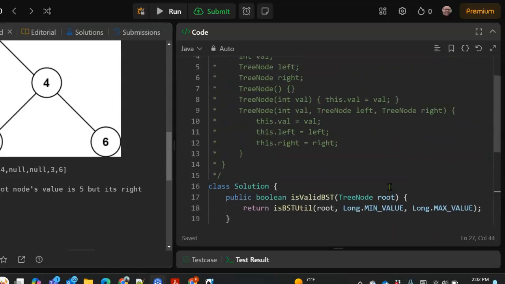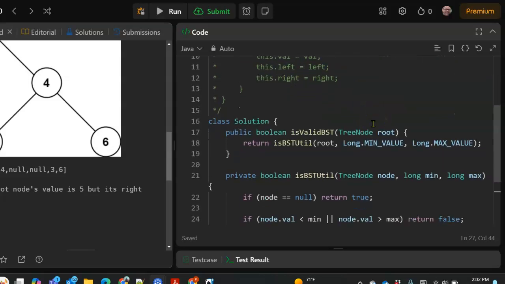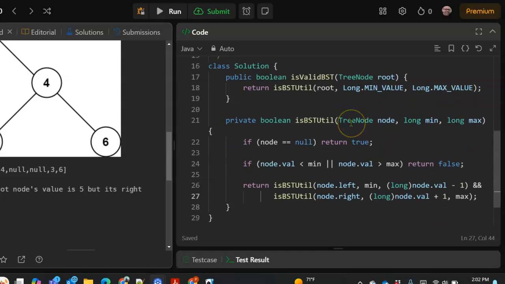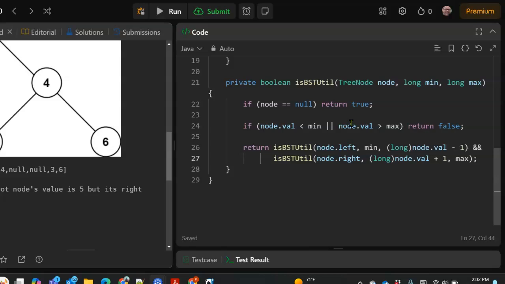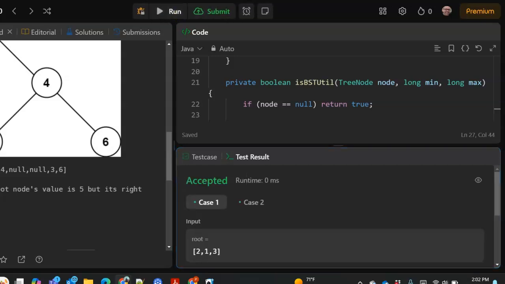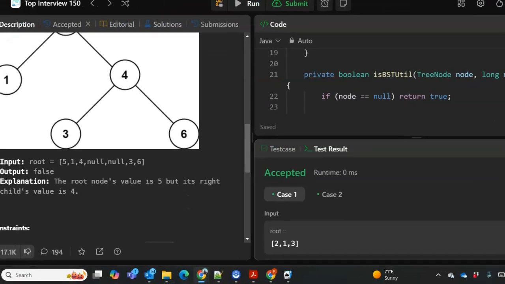We can't change the definition of the tree node where the values are ints, but we can use the long min value and the long max value. We can cast the int values to longs and then do them that way. So let's try and run this and see if it's going to compile first of all. All right, that's good.